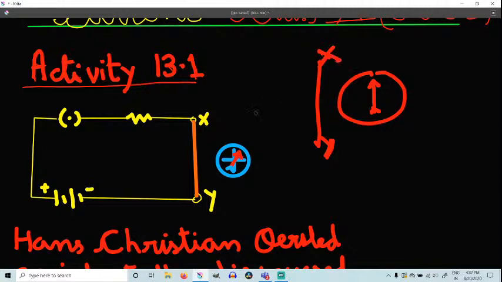Now when I plug in the key, when the key is closed, when the current starts flowing, then I see that the needle is showing a deflection, which means that when current is passing through this copper conductor, then it is producing a magnetic field. I reverse the direction, which means I change the battery, I take the negative that side and positive this side. Then I see that the direction in which the needle was deflecting also changes.